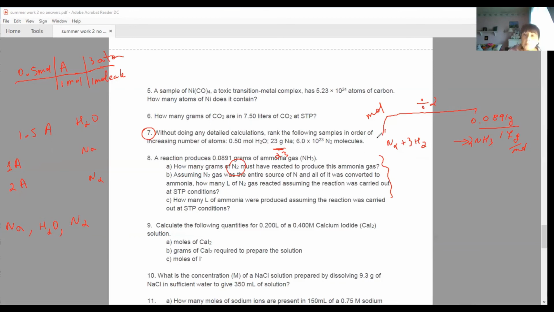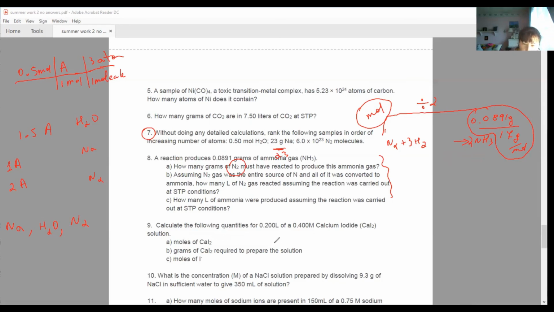How many liters? So now you know how many moles you have. Take the moles and convert it to liters. Remember that every mole is contained in 22.4 liters. So multiply by your number of moles, and you have how many liters are occupied. And then see how many liters of ammonia were produced. Well, from here you have the number of moles calculated, and do the same ratio, right? The moles multiplied by 22.4, and you have the number of liters.